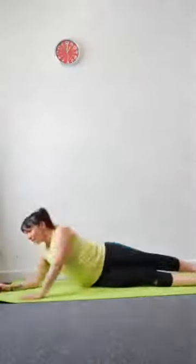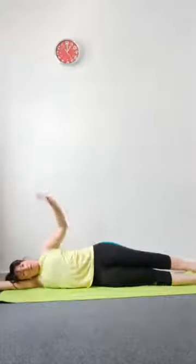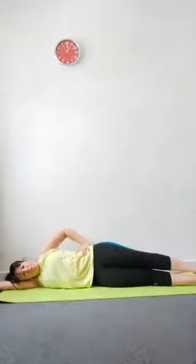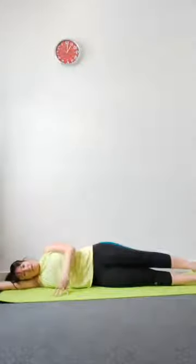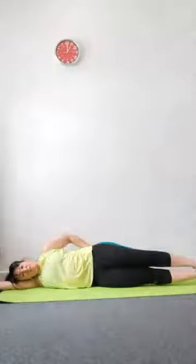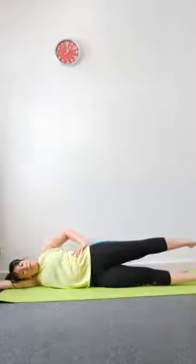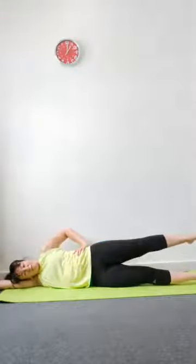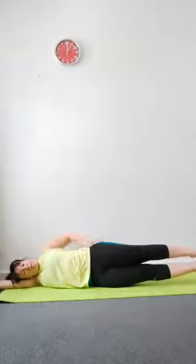So we're lying flat. Head resting on your arm. Top arm is either on your hip or your waist, or it's on the ground to help support your body. Abdominals are squeezed in, belly button towards your spine, bum is squeezed in, deep breath in, when we breathe out, hopefully both legs come up. If only one leg has come off and the other one stays on the ground, that's okay. Keep squeezing. We're going to do a leg abduction.